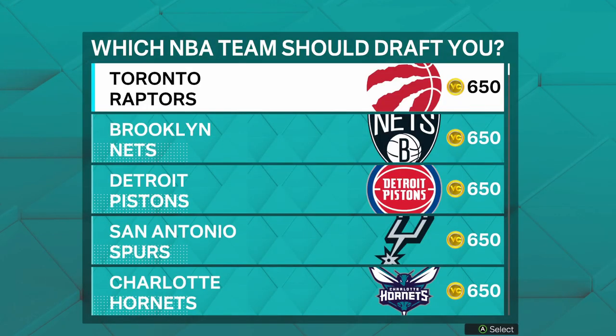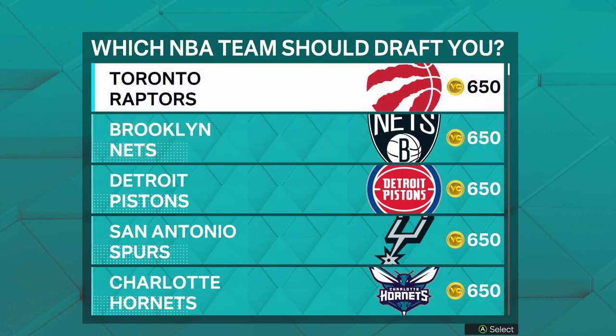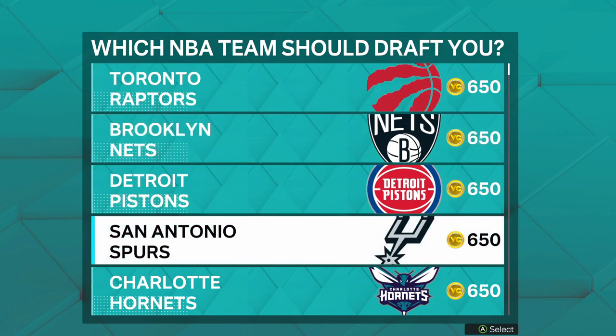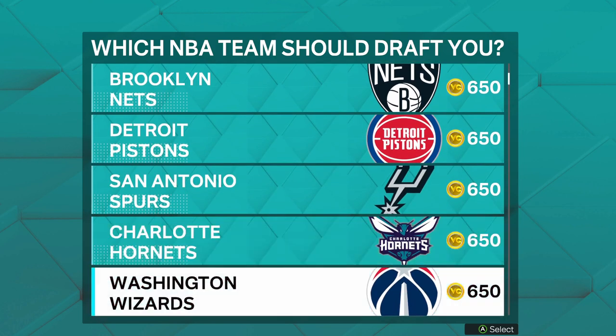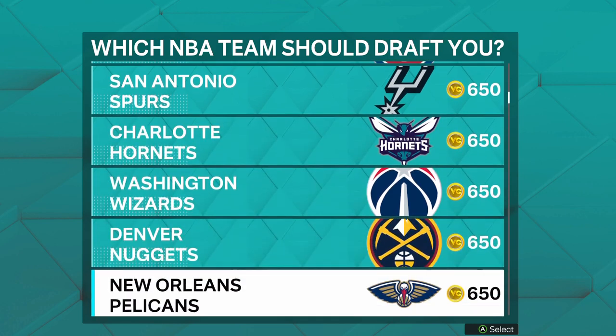And now we get to pick which NBA team we should be with. So definitely want to be somewhere that is in need of a small forward. So Toronto has OG and Kevin Durant. Spurs have Keldon Johnson. Pistons have Saddiq Bey. Charlotte is a good choice, I think, just because of the fact that they have Gordon Hayward playing the three, and he's getting up in age, so that could definitely be a part.